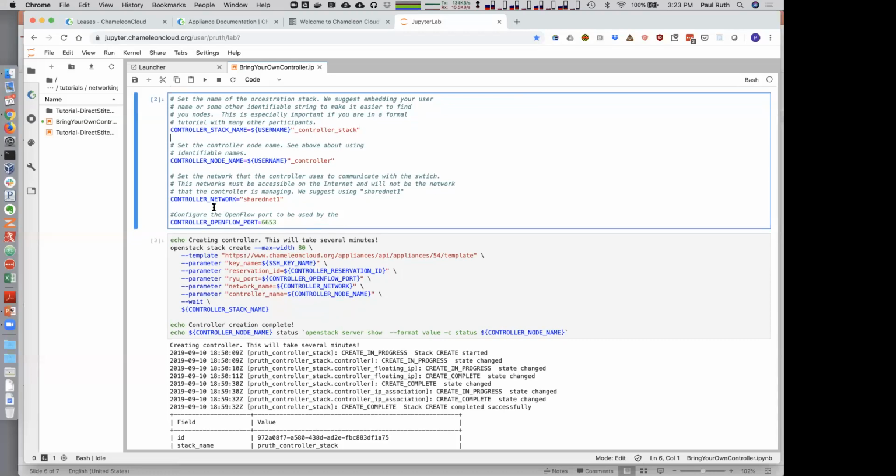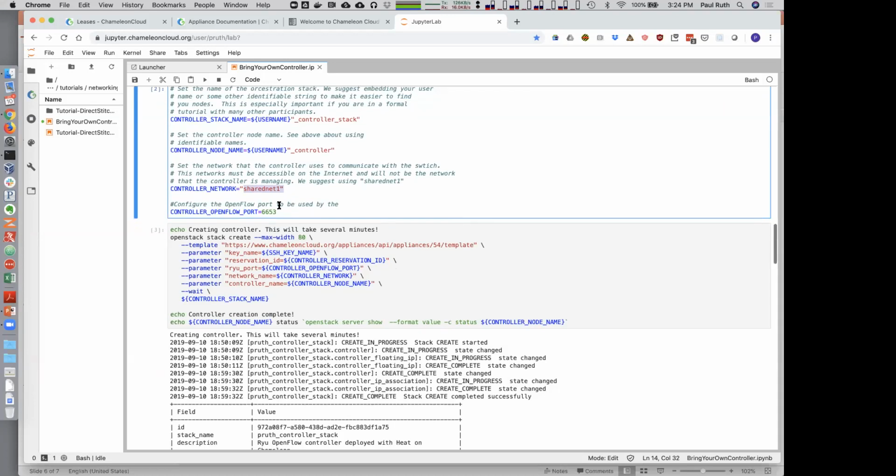The controller, this is the network the controller is going to use. Keep in mind that the controller is going to be connected to basically the internet. It does not have to be connected to the fancy OpenFlow network that you're about to create. In fact, you shouldn't connect it that way, because then you could easily cut yourself off from the network. So you can use any network you want. You could use a private VLAN if you wanted. I'm just going to use the basic shared net because that also works, and it's just easier to configure. So you should probably use that at first, but you might want to use a private VLAN eventually.